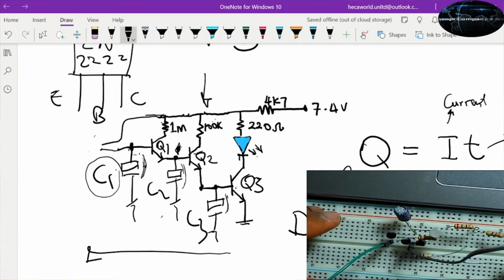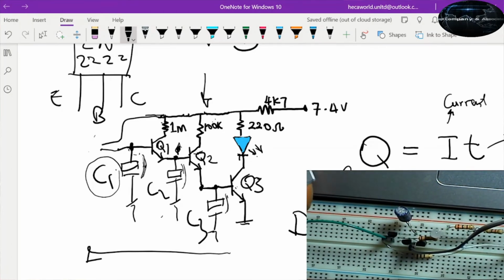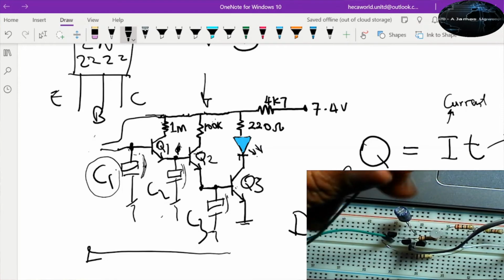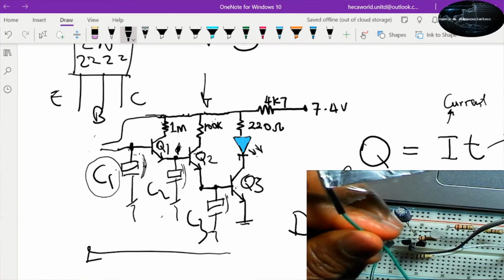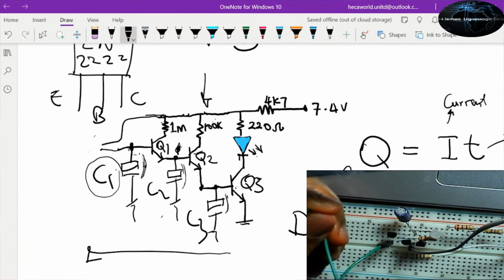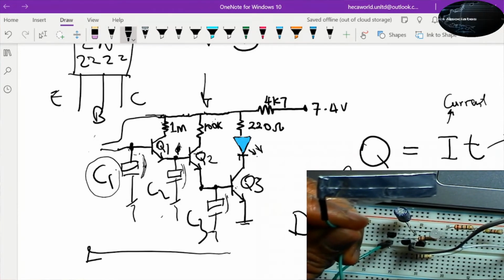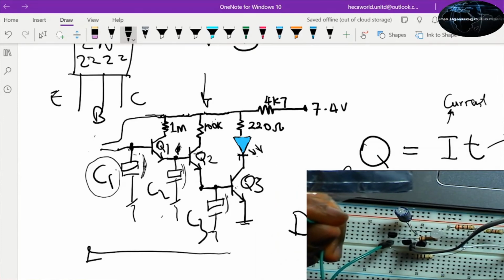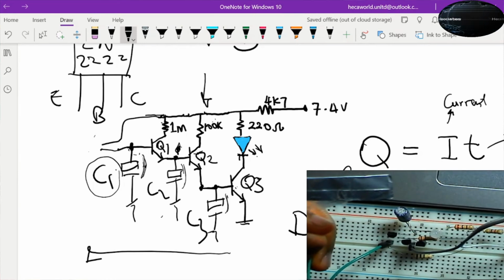All right, so let's power it up. And as predicted, this will take some time to charge. So we're just going to hold it for a while as it charges. It might look like nothing is happening initially, but I'll explain to you what is going on.